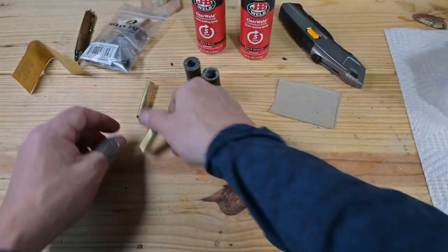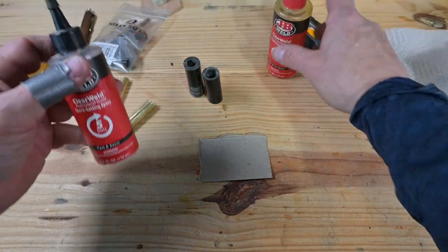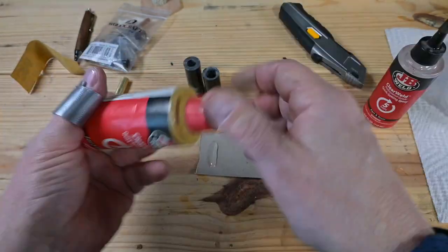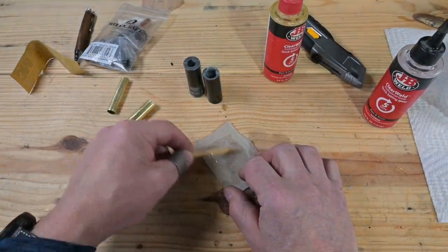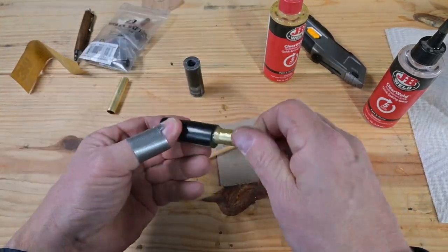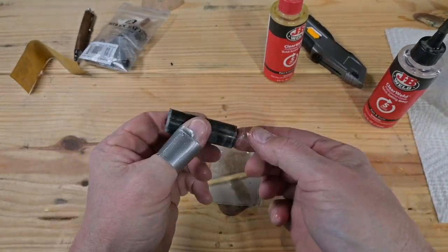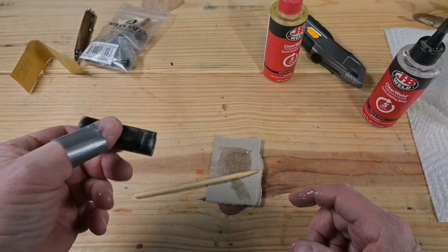All right, that's done. Now, what I like to use is JB Weld 5-minute epoxy. Use two parts, mix it up for 30 seconds, put it on there. We're good to go. Let that sit for 24 hours. We'll come back tomorrow and get these things turned.